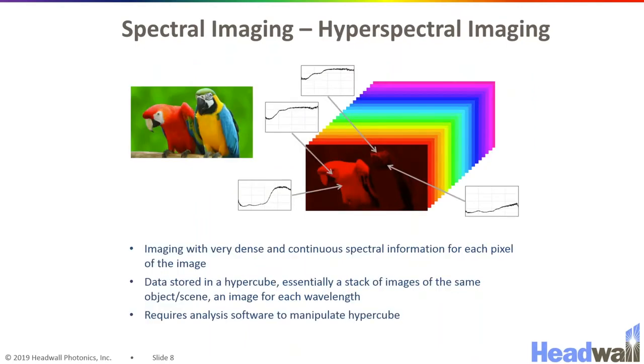In a hyperspectral image, at each spatial pixel in your image, you will get a continuous spectrum over the entire spectral range of the instrument. This results in what we often refer to as the data cube, because it is 3-dimensional information with 2 spatial dimensions and the 3rd spectral dimension, which is illustrated here by showing that the data cube is essentially a bunch of 2-dimensional grayscale images for each of the spectral bands in the imaging spectrometer.